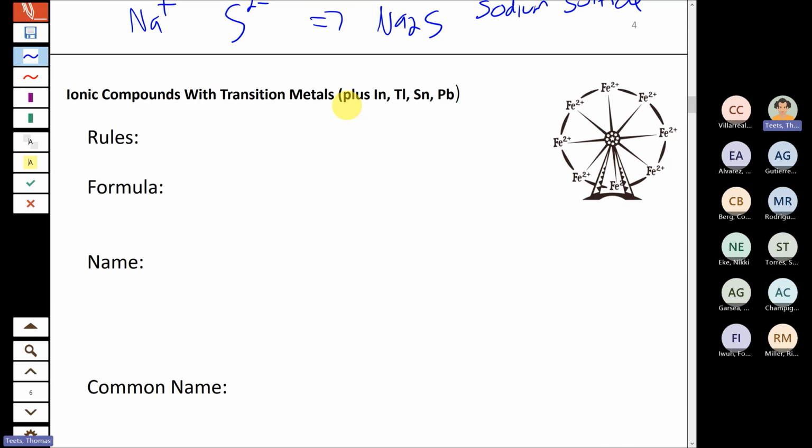And so that means if we just name the metal and the nonmetal together like we do for binary compounds, we're not really going to be able to translate that to a formula because we don't easily know the charge on the metal. For example, iron is very commonly iron +2 or iron +3. There are some other charges it can adopt as well in some situations. So we can't just say iron oxide and know exactly how many irons and how many oxygens are in the formula. We need to have something else there. So the rules are still very similar. We don't change things a whole lot.